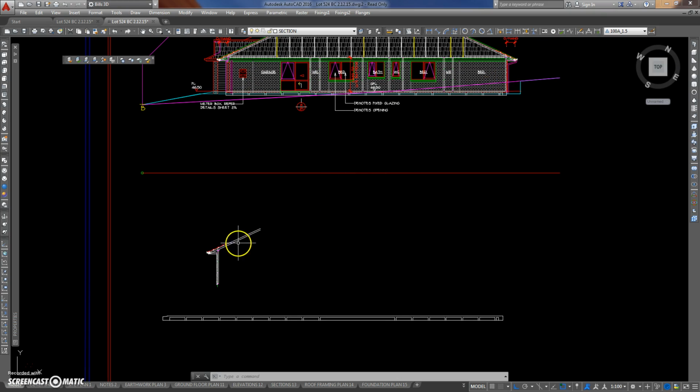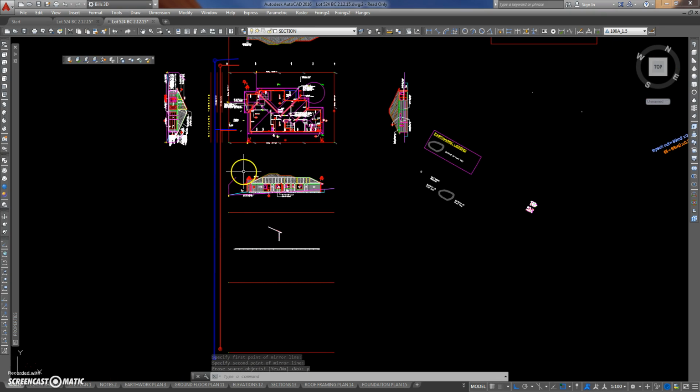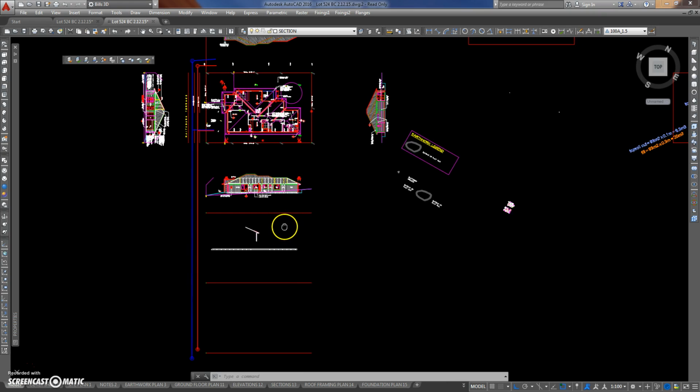So I'll just mirror that one, because that's the weatherboard side. Get rid of it, mirror it, erase source object, yes, you hit yes, and so that's like that. So I'll do that in first, and then I'll thaw off all the layers and get my thing that I had drawn there back again.